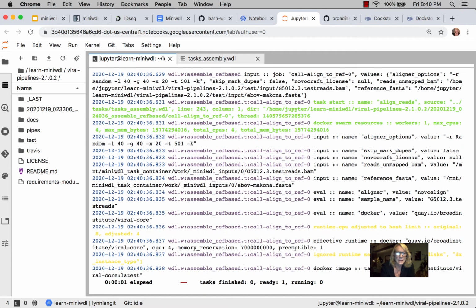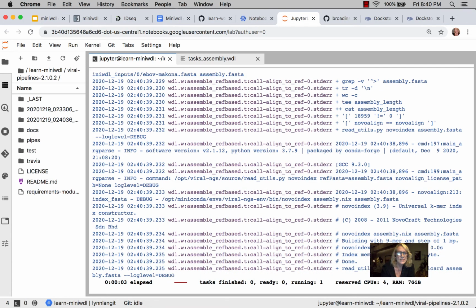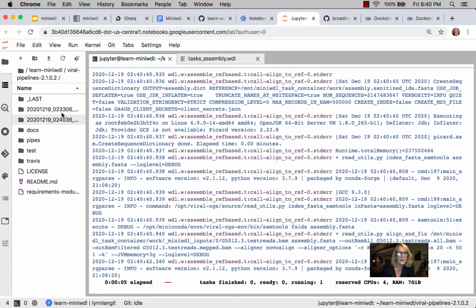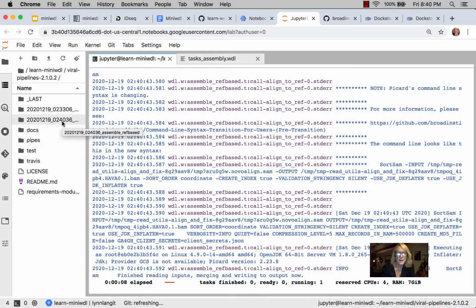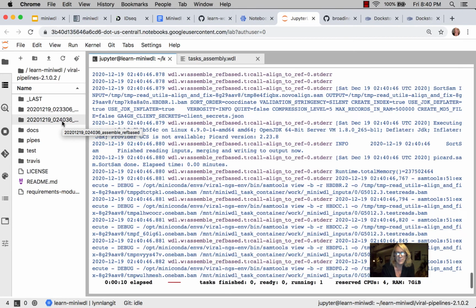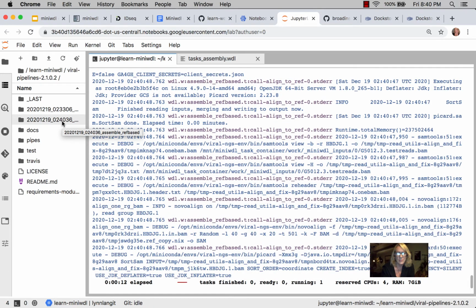Now this is going to take a couple of minutes to run, so you can see from the directory structure over here that I have one complete run already. Although this one might be pretty fast because of cache. There's a caching by default here.